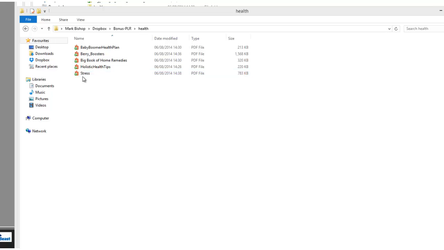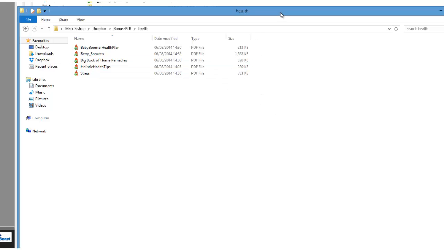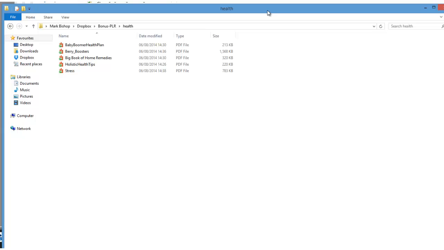Okay, now in just a little while I'm going to upload these to somewhere I can store them ready for download. I'm going to use Amazon S3 for that. You don't have to, you can actually do this from your own server, but because I do a lot of marketing, it makes sense for me to be able to store a large amount of files. So we'll cover that in just a second.